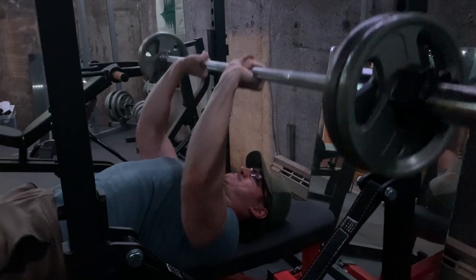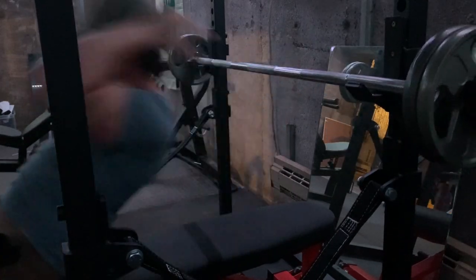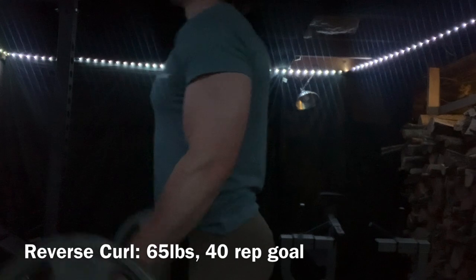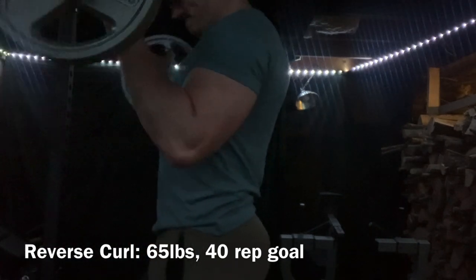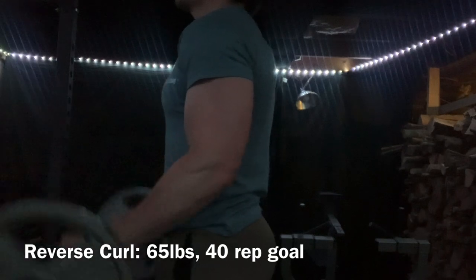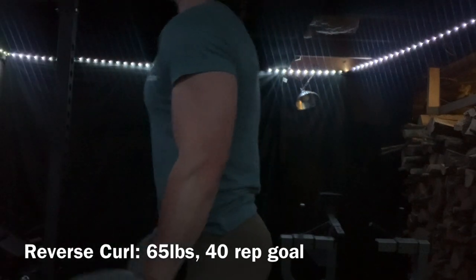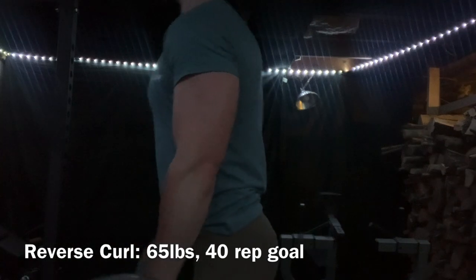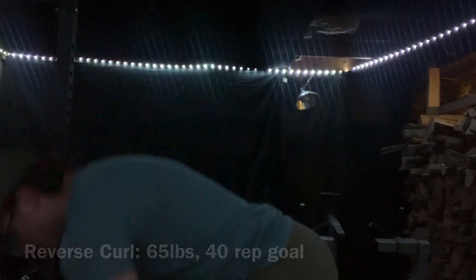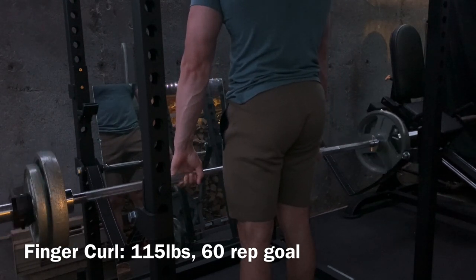This is a classic example of a lift where if it doesn't feel perfect right off the bat, that's totally fine — that's not necessarily a reason to dump it. Sometimes it takes two weeks, four weeks, six weeks, or even more for technical lifts to actually feel right. Something like the JM Press, which is new to me, or plate squats, which are new to me — they don't feel right immediately. But over time, keeping them in my program, they're getting better. So to anybody new to lifting or adding new lifts: don't judge a lift on the first day. If it's just awkward, you might just need to learn it, get a little stronger, and build your coordination.